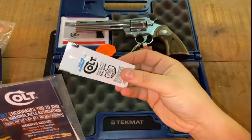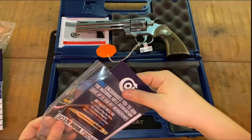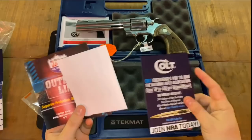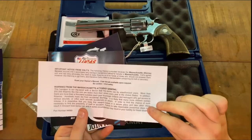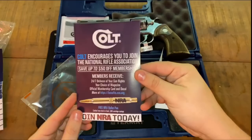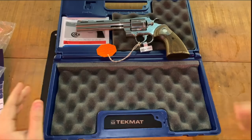We've still got a little bit of time before they actually get it fixed or call me to tell me what's wrong. But the point I'm trying to make is that if Colt really thought it was user error, wouldn't they have already put out an official statement saying 'don't short stroke these revolvers'? The fact that they're not doing that shows they understand something is wrong and they're not trying to blame the user.